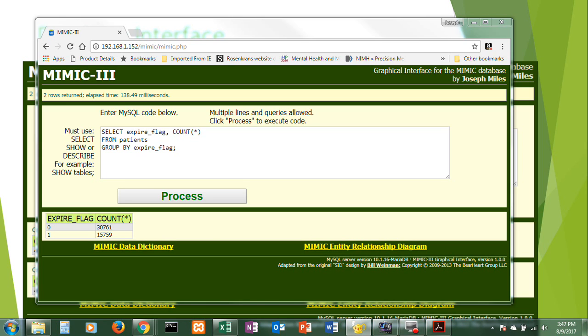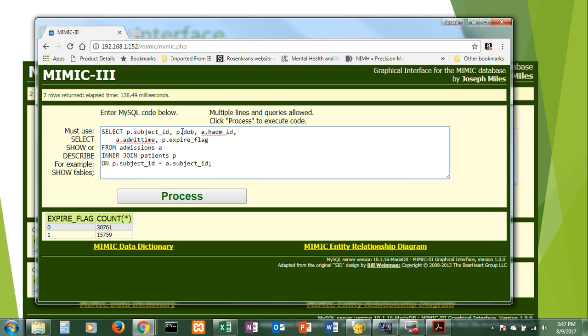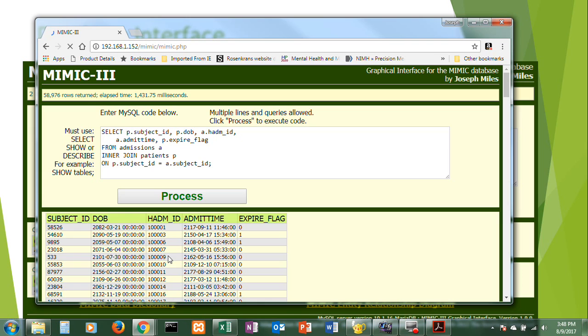Beyond that, as I said, I did practice a little bit of cut and paste to make sure that data was interpreted well from this interface. So using this select statement, I came up with these results.